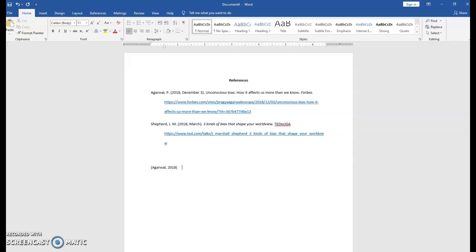If you are quoting something, then you need her last name, comma, the year, comma, and you'll need to put the paragraph number. So you'll use the abbreviation PARA period, space, and then where I have the number sign, you would put the actual number of the paragraph, 3, 6, 10, whatever it is.